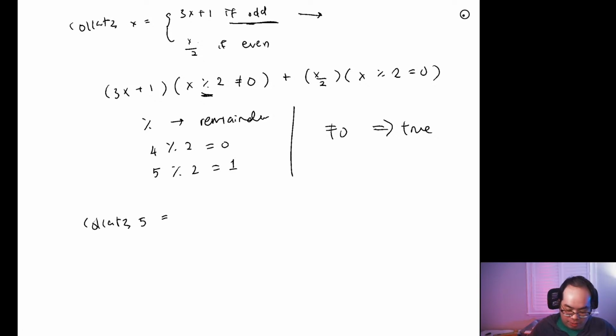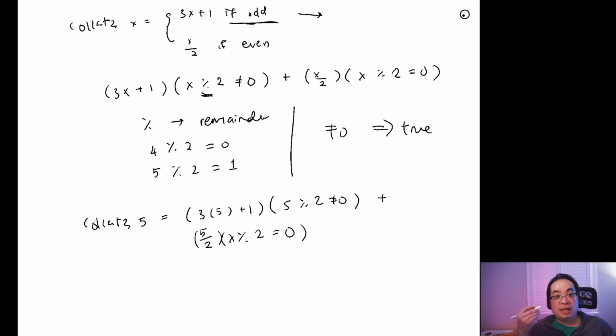Well, 3 times 5 plus 1, and then times 5 remainder of 2, not 0, plus 5 divided by 2, equals 0.